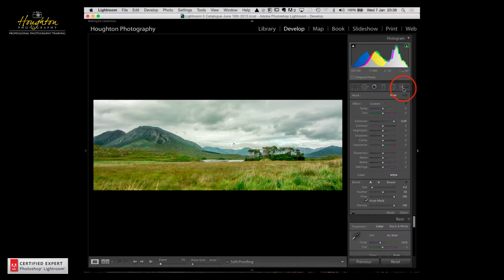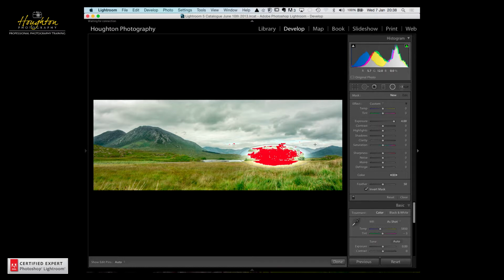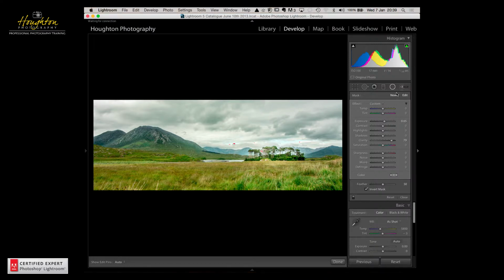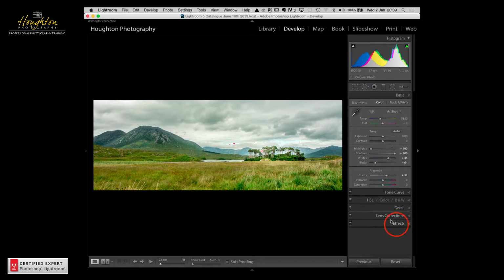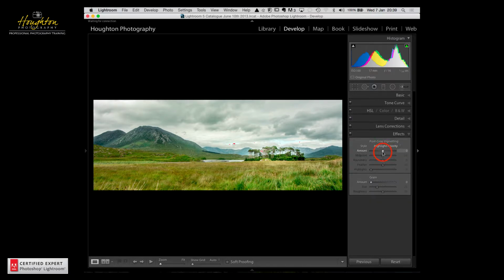And then probably to finish off, maybe a quick radial filter just to bring the eye into the trees here. So just maybe brighten them off half a stop, a little bit of extra clarity. Yeah. So just a general radial filter on the trees there, because that's really where we want the eye to go. Yeah. And then go down to the bottom and a very small corner vignette. Again, you know, 9 or 10, something like that.